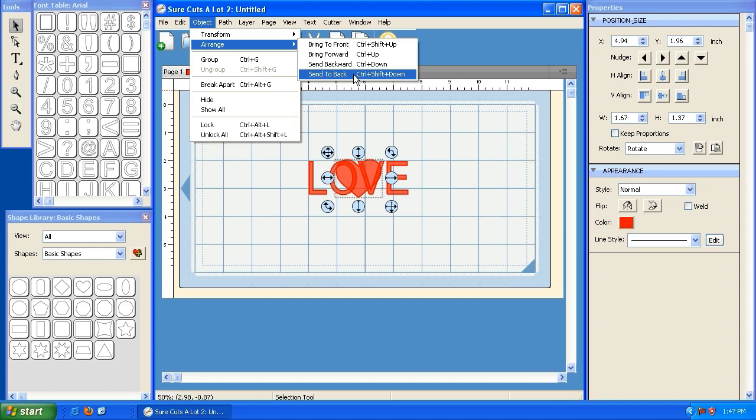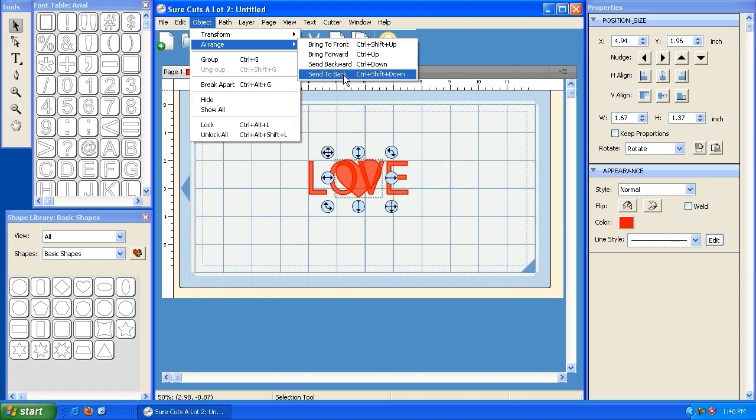Now clicking on Bring to Front will bring it to the front or upmost portion of our layer. Now the bring to front and send to back options are going to be more useful when you're dealing with more than two elements. So we've got the heart selected, and I'm going to go ahead and send it backwards or send it to back. It doesn't really matter since there's only two objects on my mat.